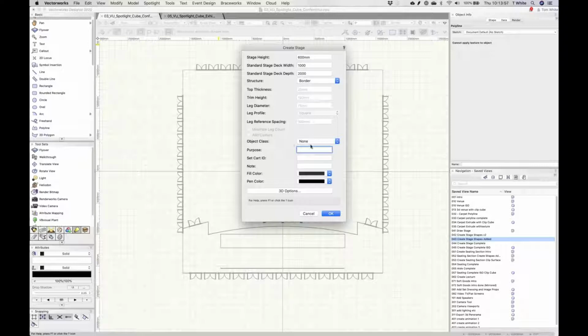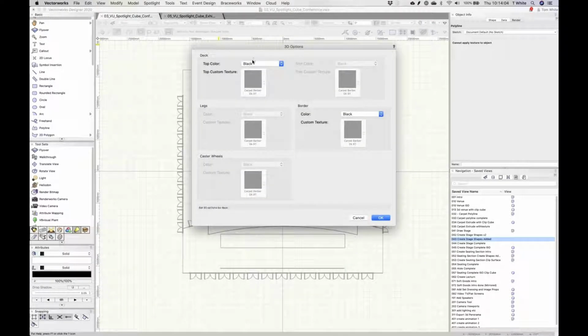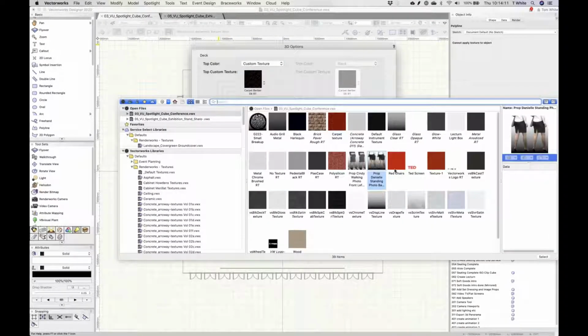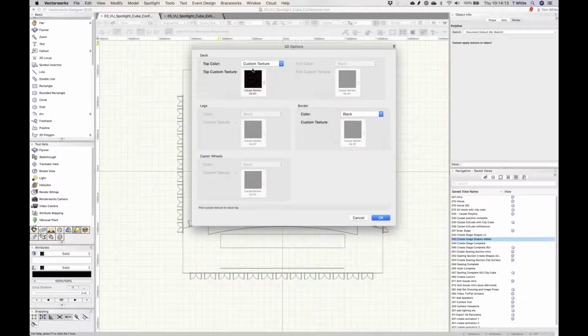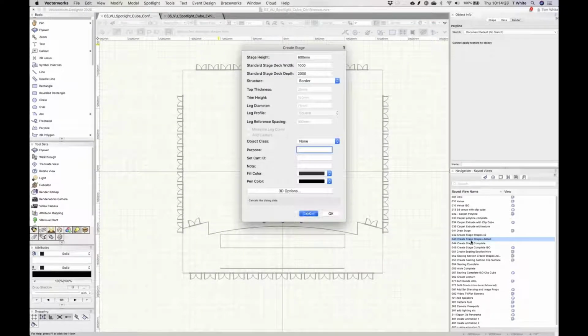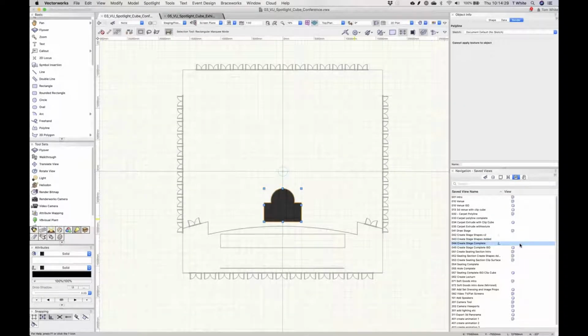So if we now just have a look at 3D options, I could change the class, etc., and the fill and the pen color. So at the moment, I'm just going to leave it as a color. I could actually, if I wanted to, get the stage deck to reference the carpet texture that I made earlier, but I'm just going to leave it for now because I've actually made another extrude on top of the stage with a harlequin texture. Okay, so again, we're going to put a red skirting around our stage, nice red border, click OK. So again, I'm just going to play the next saved view just to show what that looks like complete.